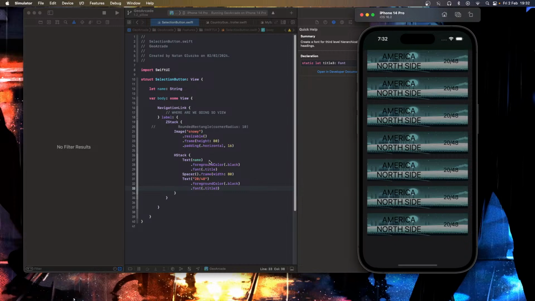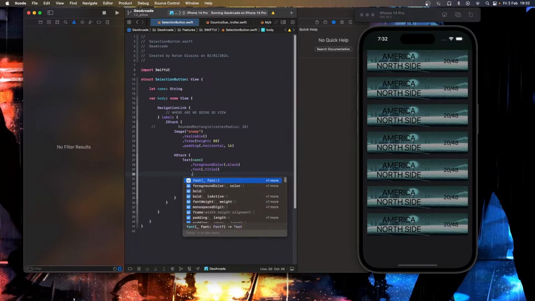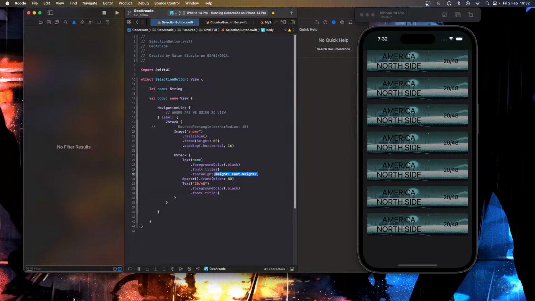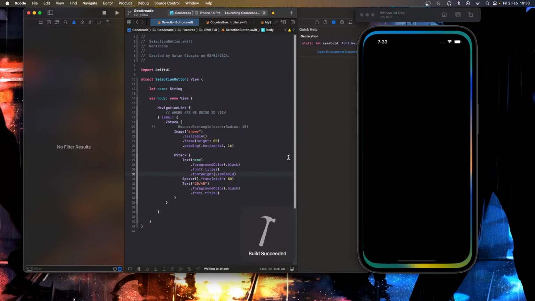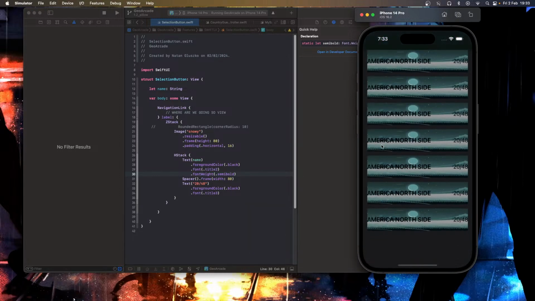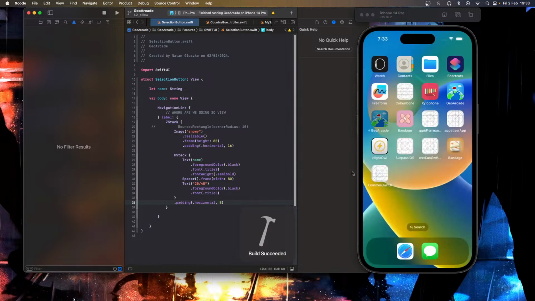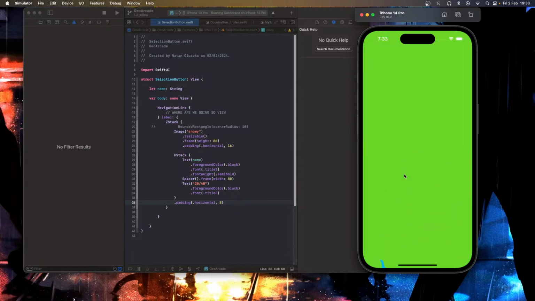Right, couple things here. Seems too big, so we can make this font title 2, and I think it was kind of bold. It was a different font though, so we will change it, but we can do dot semi-bold just for the time being, trying to get something that matches. Yeah, that looks better, and some padding would be nice as well for both sides. So dot padding dot horizontal, and I think 8 padding would be nice. See how that looks now.